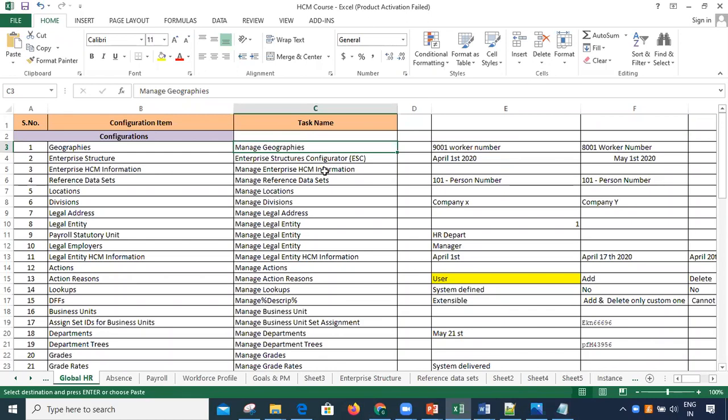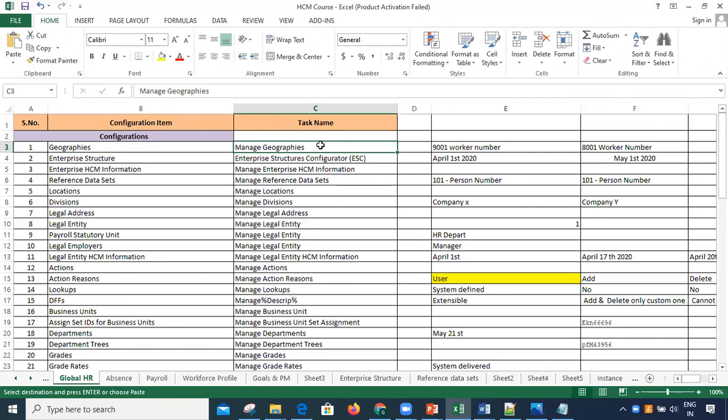First and foremost, what we will talk about today is the geographies concept. What are geographies in the system, why are they necessary, and how many ways can we define the geographies in the system? We will see today. As per the Oracle definition, geographies means any place with certain boundaries is called a geography. What is the meaning? Any place which is surrounded by a boundary is called a geography in the system.